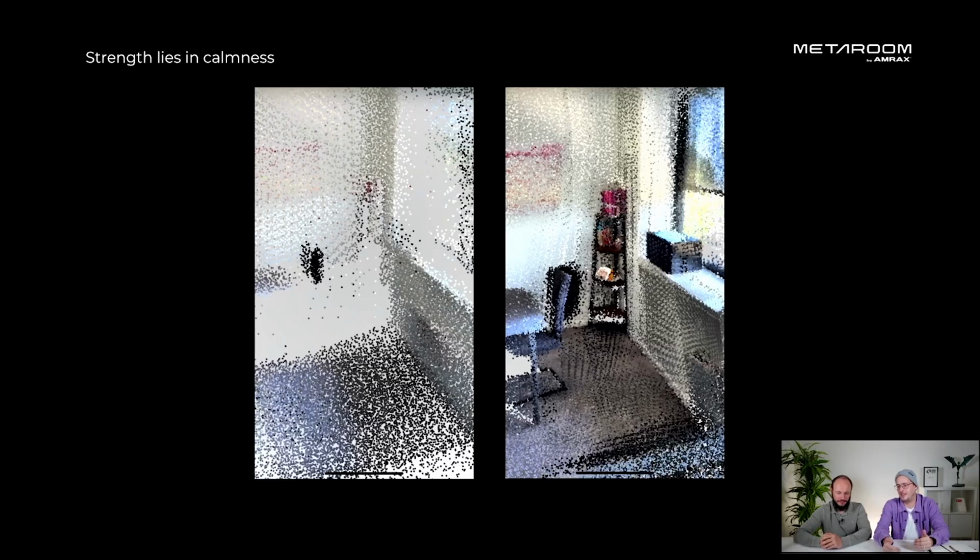On the right-hand side, you see the same corner as I said, but what you see there is a shelf in the corner, a microwave, and way more things. There are way more points on the geometry, on the walls, on the window, and so on. Exactly, which leads to way better measurements and more accurate results. And how did we achieve this? Simply by walking around in the room a little bit, changing perspectives and capturing more of the room.